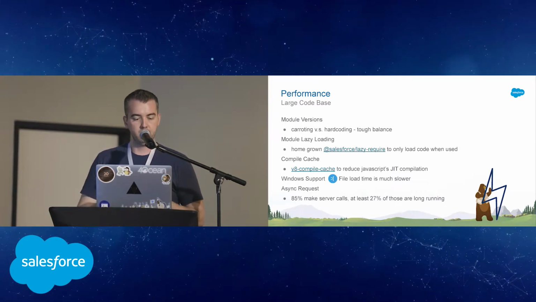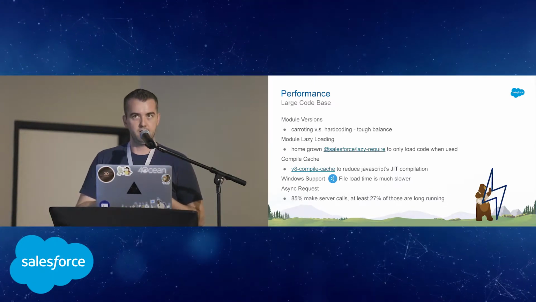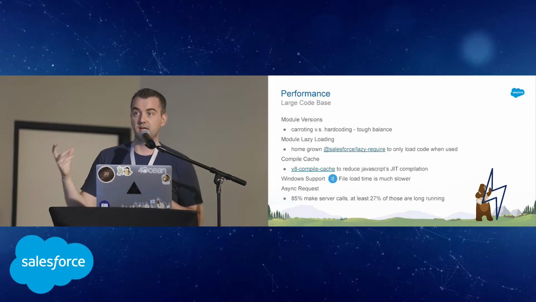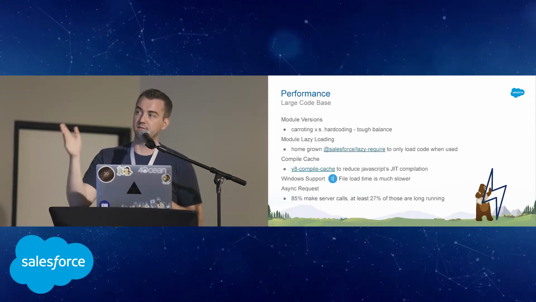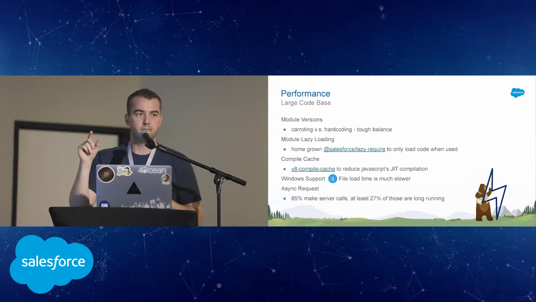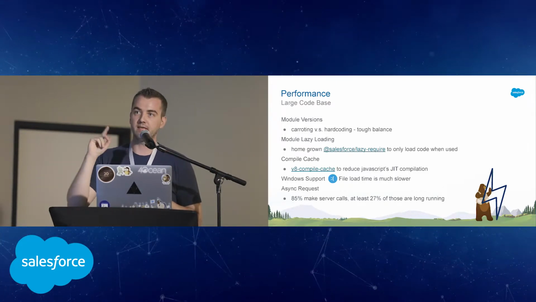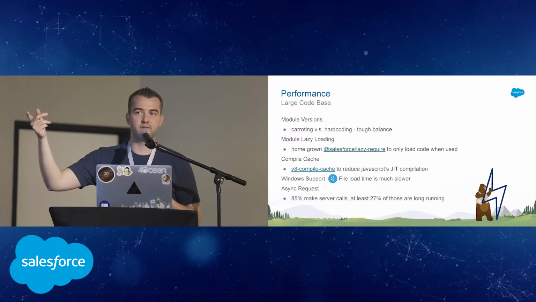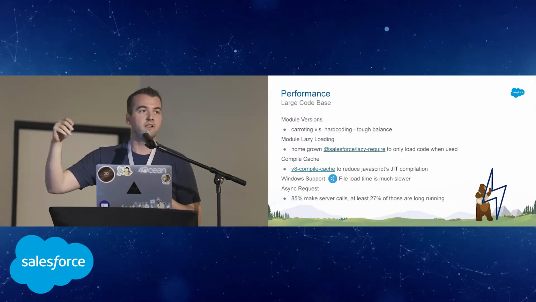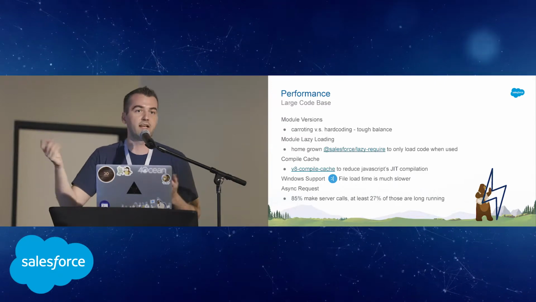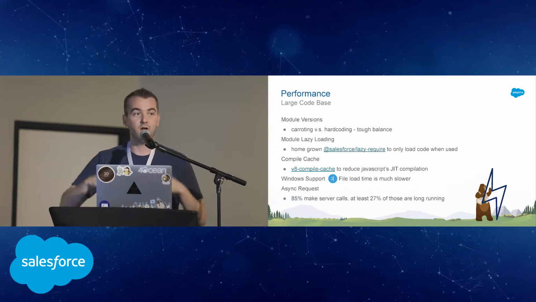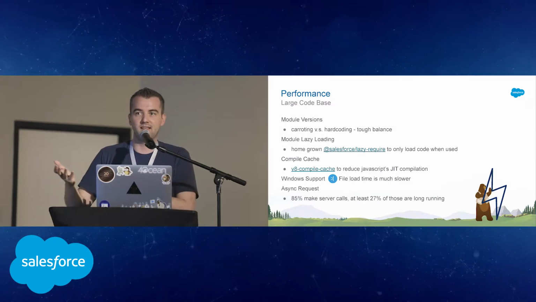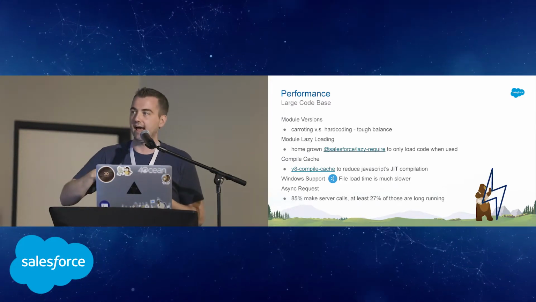So one thing we do is there's always been a big debate internally about module versions, carroting versus specifying an exact version of the node module. Some problems that you may run into is if you carrot and one of your dependencies updates a new version, even though it follows semver, it could technically still break. And so we've actually had a lot of customers say, oh, the CLI is broken, even though we never released anything, because one of the dependencies broke something that we had.